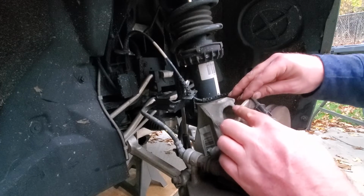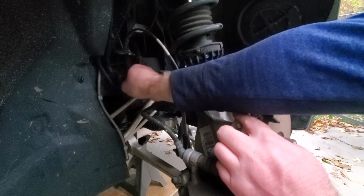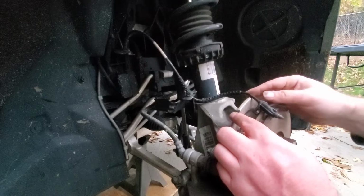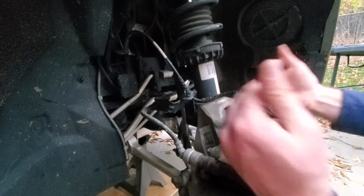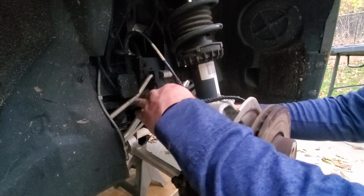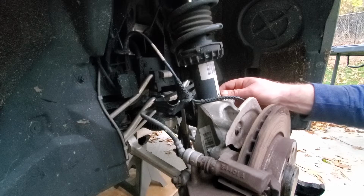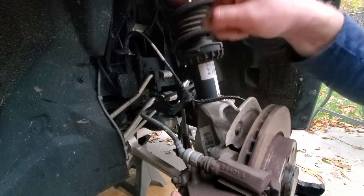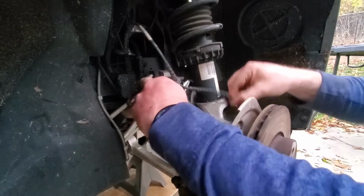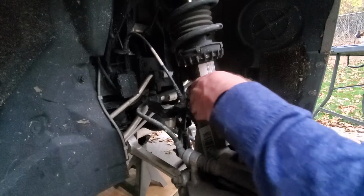You could be tricky Ricky here. And rather than taking this out, you could go back here where my index finger's at, pop this compartment open, and pull the wires out. That way it gives you some more slack so that when you bring this knuckle forward, you don't stretch these cables. This is the passenger side, and the passenger side doesn't have the brake wear indicator, so that's only on the driver's side. You'll have two cables right here. So I remove that. That was easy peasy.